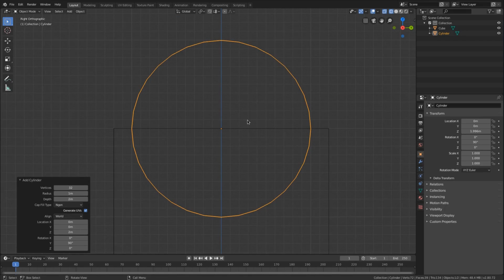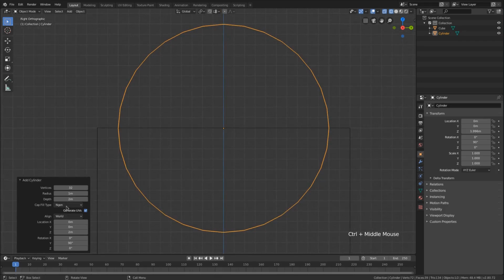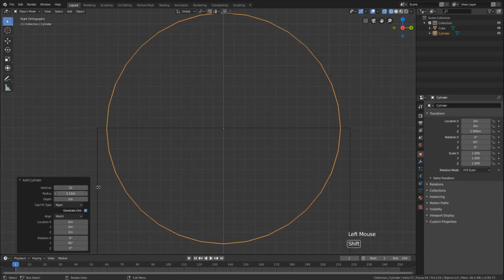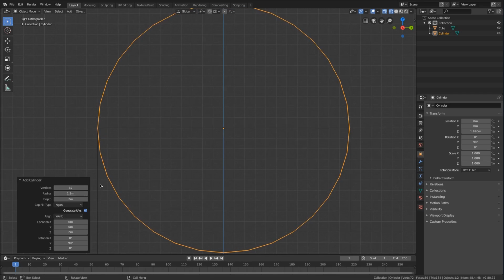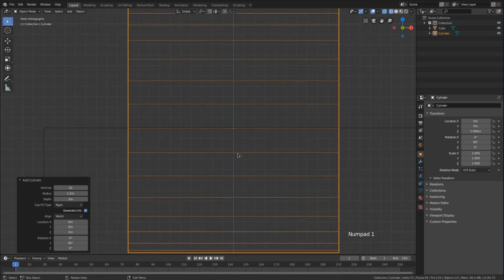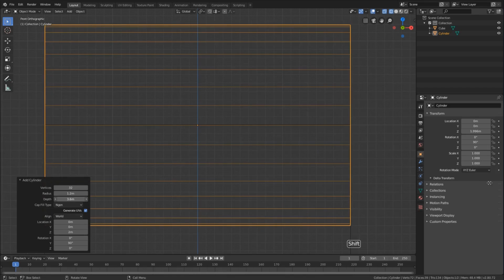And you can probably see where I'm going with this, in that we will delete the bottom half of the cylinder, leaving us a nice rounded top to the treasure chest. But I've still got these options, and I want to change the radius to match the dimensions of the rectangle that we've already created. So about there. And then if I look from the front, I want to make sure that the depth is aligned as well. Just like that. Which actually, 3.6 meters makes sense because we scaled 1.8. So let me just type that in precisely, 3.6.